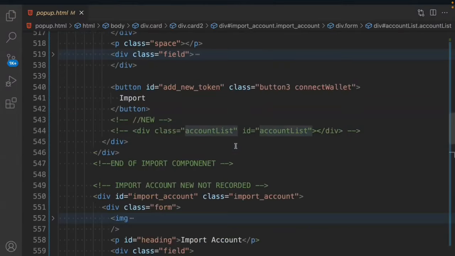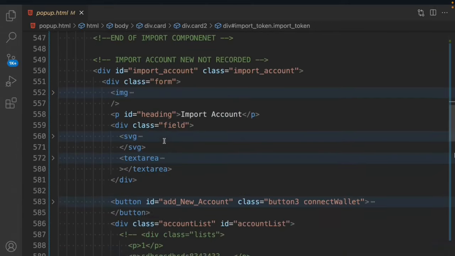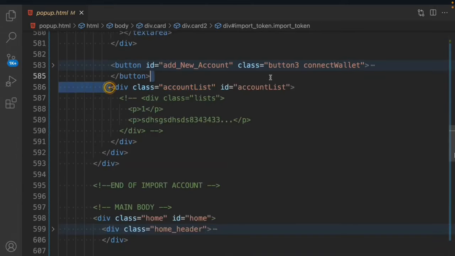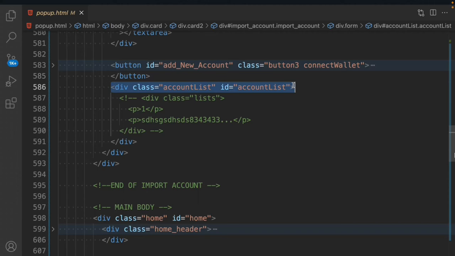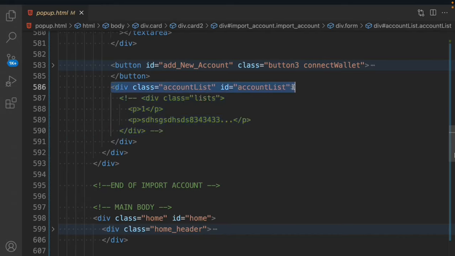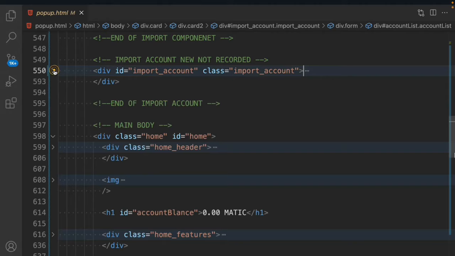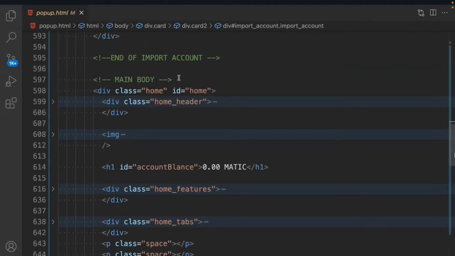Like earlier we put it here, but we don't need to put it here. We simply cut that one, and that's what we have to import right up here. So I have taken this div, it will have a class, it will have an id, and this is the text, the component we're going to display in this dynamically. So I have commented this out, save it. Okay, this is the entire component for account, import account, and this is the main body.